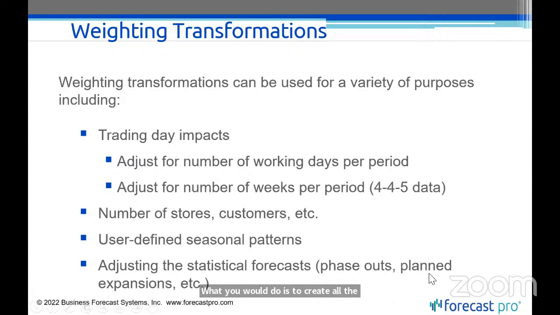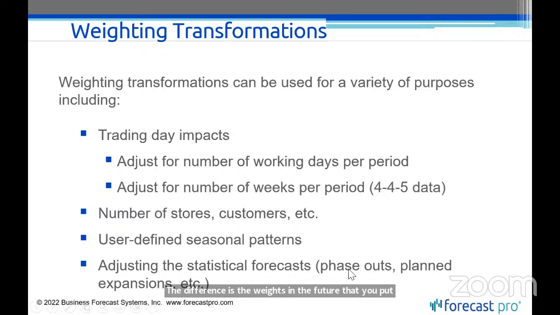And if you think about it, if you divide something by 1, it doesn't change it. So the historic weights, because they're all 1, result in no change, and you generate a forecast just as you would if you hadn't transformed it. The difference is the weights in the future that you put in, you can put in anything you want.